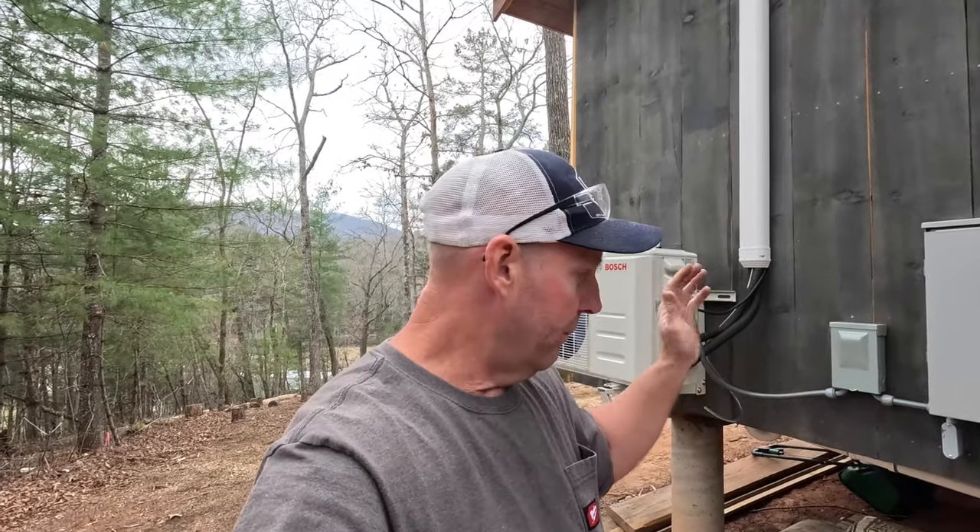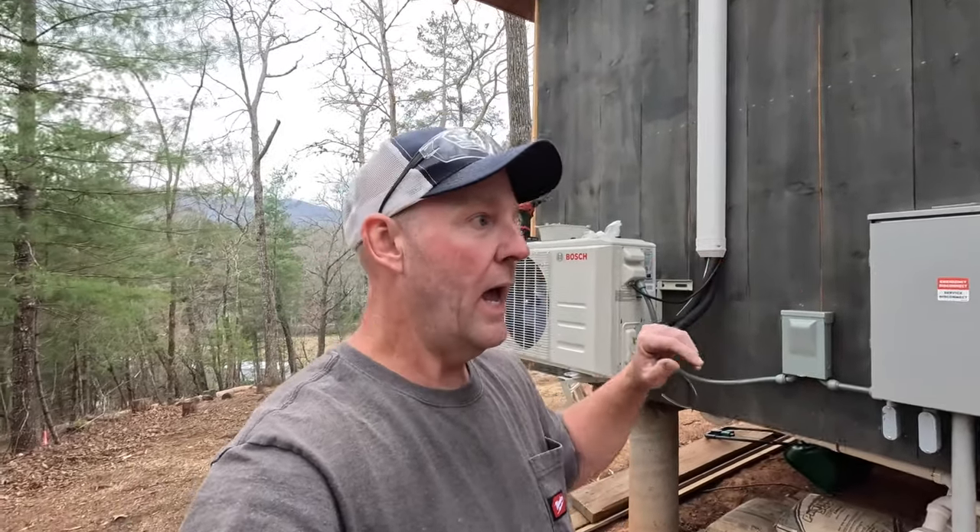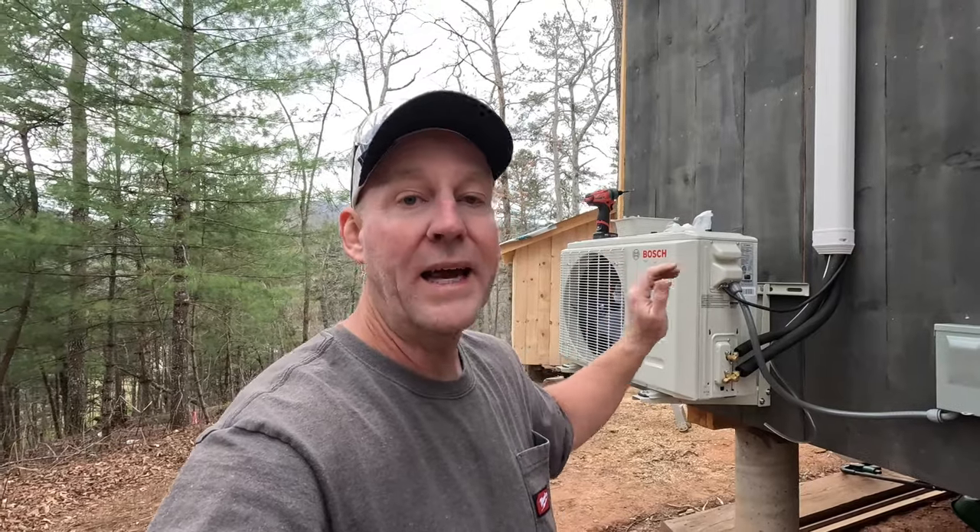So as far as the back of cabin three, this thing is done — little bitty things here and there, like I need to do something nice and neat with the ground wire, just tidying up stuff. But as far as installation and putting things in, this thing is done, and I'm pretty excited about that. Last thing I have to do in order to get this thing up and running is vacuum the lines. I have a vacuum pump and everything like that. I have to vacuum the lines and then release the refrigerant into the set, and then we can finally kind of get it going. Tomorrow my primary job is going to be on cabin two. I'll probably wait until I configure all of this on cabin one, and then just bring the vacuum down and do them all at the same time.